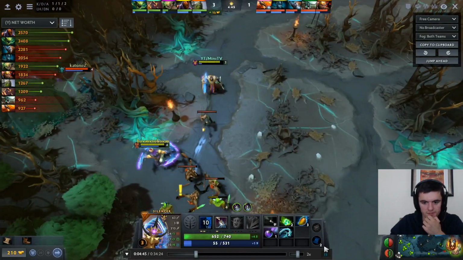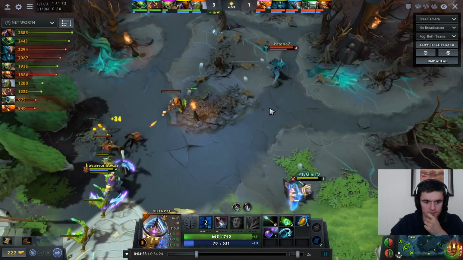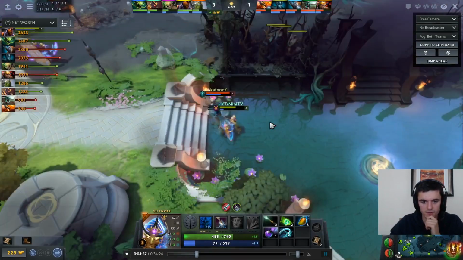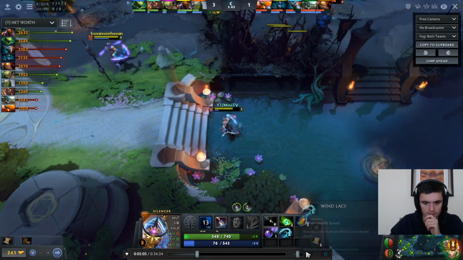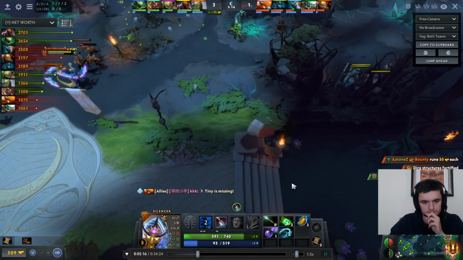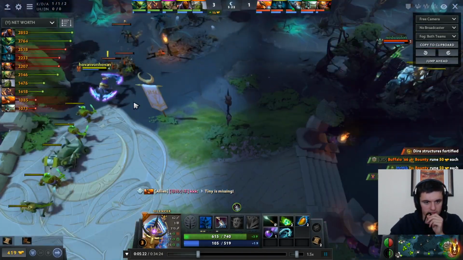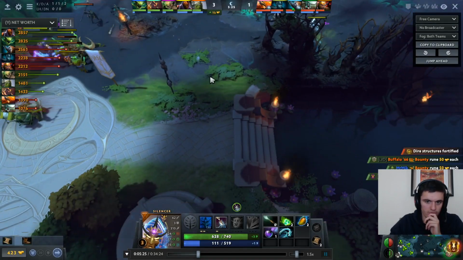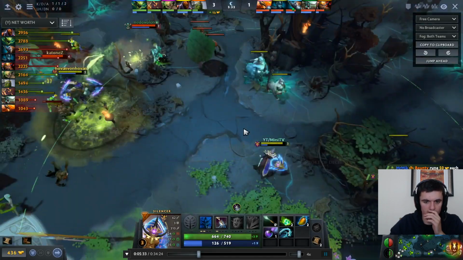Underlord in the safe lane is just kind of nice as well. Undying has no TP, and so now we're 2v1, and AM can CS everything by himself. PA steals the bounty rune, but you know, not too big of a deal. So AM obviously is having absolute free farm, and this lane gets worse the more it goes on here. We kill the Undying a bit more.